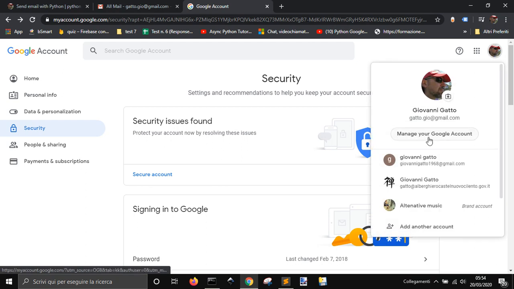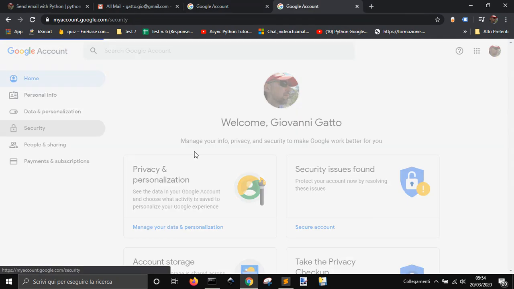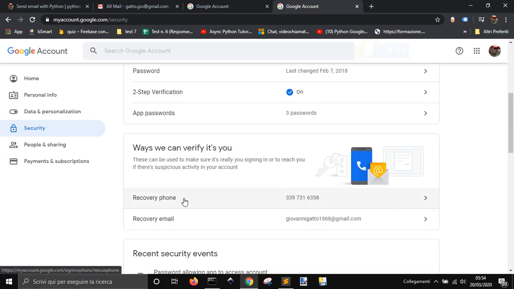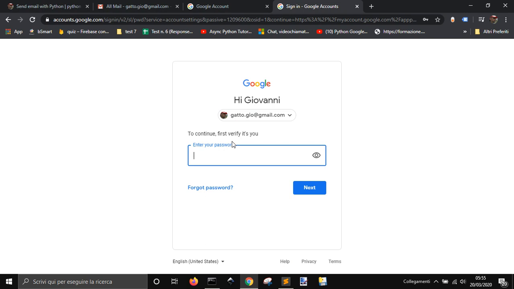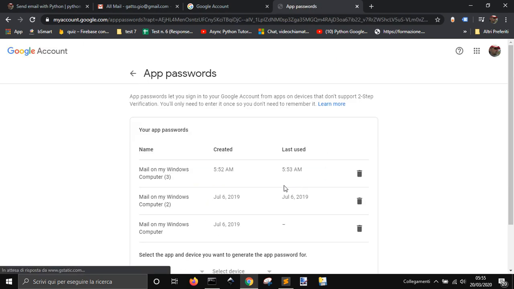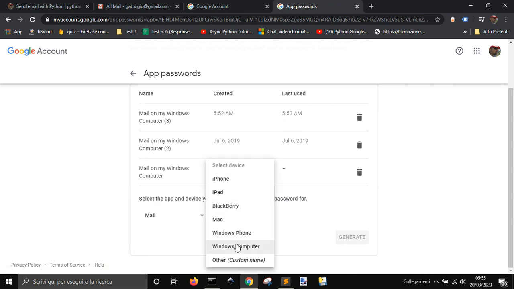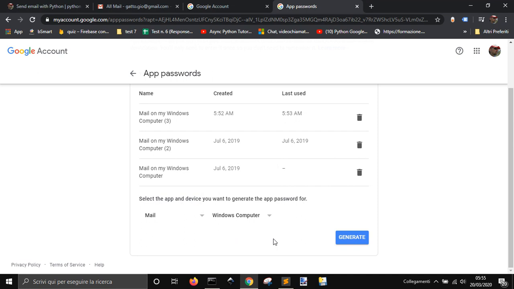You go to manage your Google account, security, then you go to add password here, put your code here, enter your password, then you go to mail and choose your device where you want to use this program, and you generate the code.